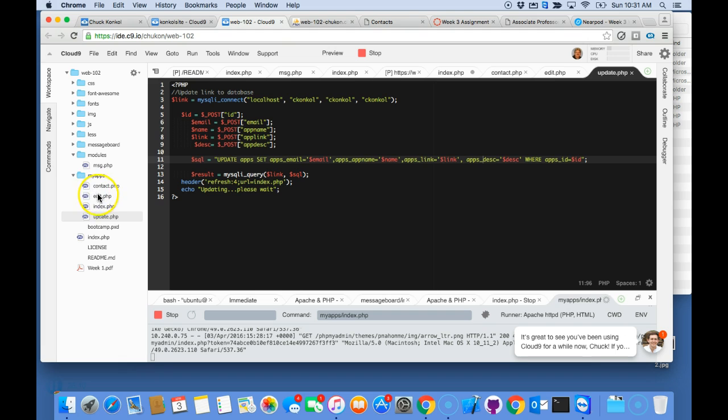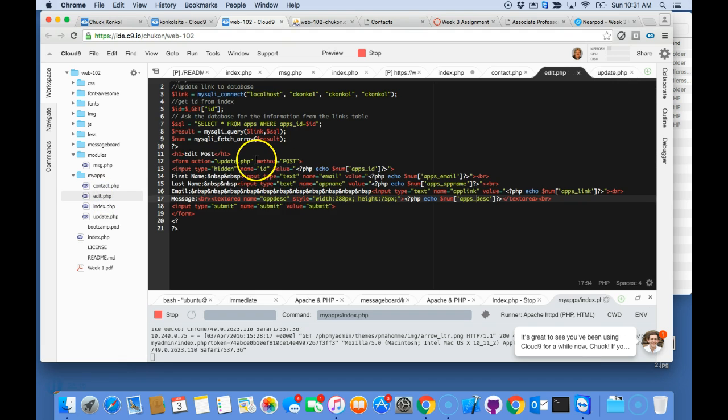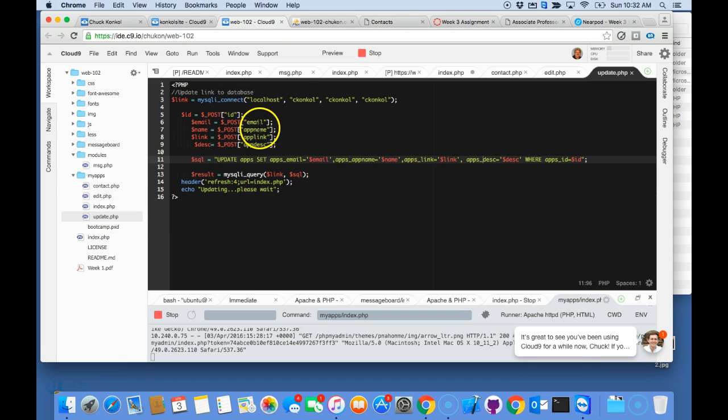And let's make sure the post information: ID, email, app name, app link, app description. We have ID, email, app name, app link, app DSC. Okay.